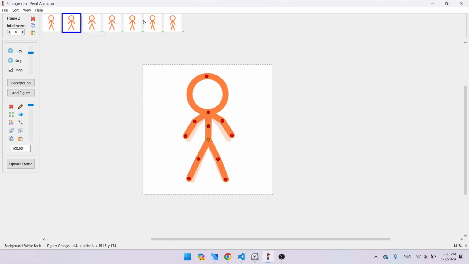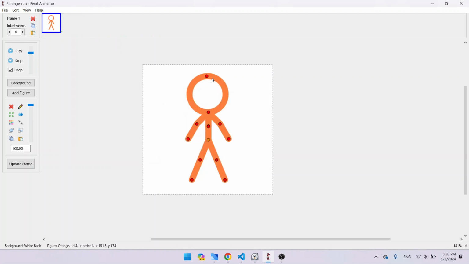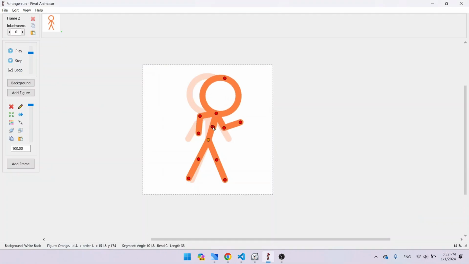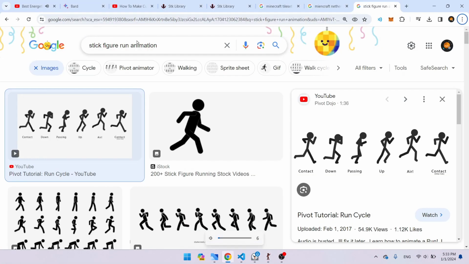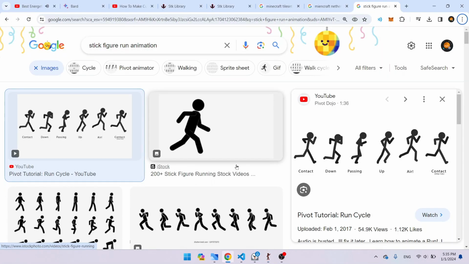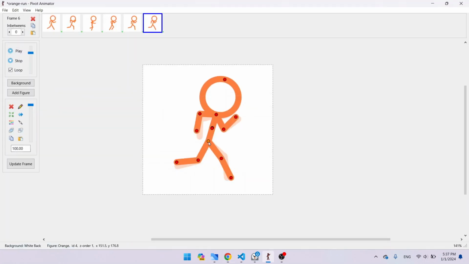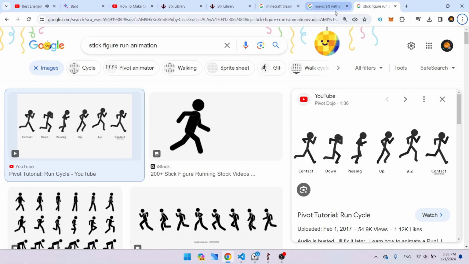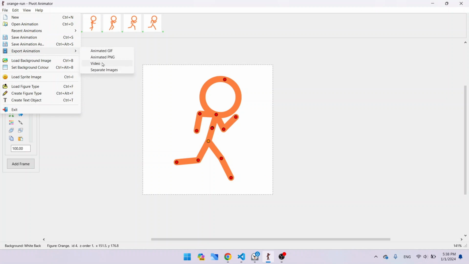And now we are going to edit it. So let's export as GIF as well.